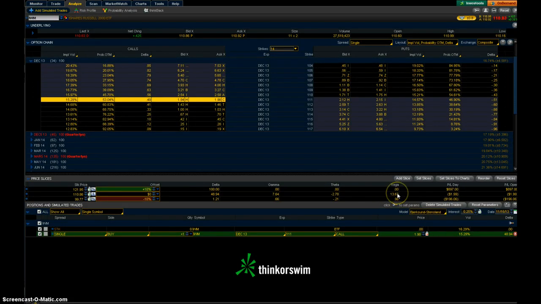The Vega is the implied volatility movement based on a 1% increase of implied volatility. When it's a positive number, that means this position will profit on an increase in volatility, and it will consequently decrease if implied volatility goes down, and $13.67 represents how much the price of the option will go up based on a 1-point move or increase in implied volatility. I know this is a lot of information, but I'm just giving you an overview, and you could look at this a couple of times to help you out.